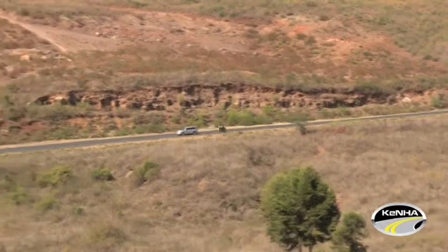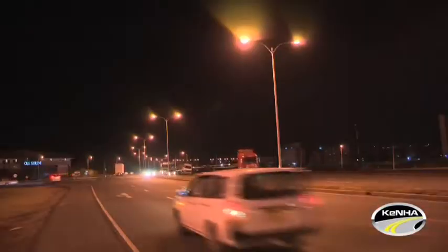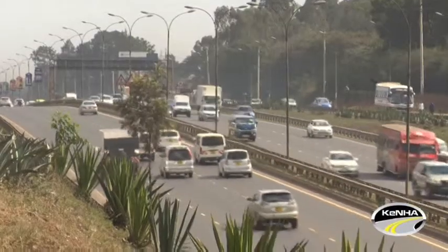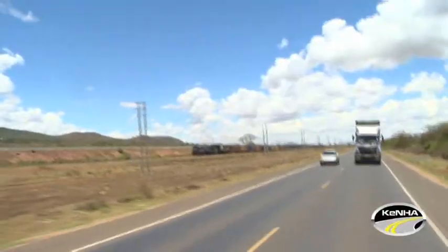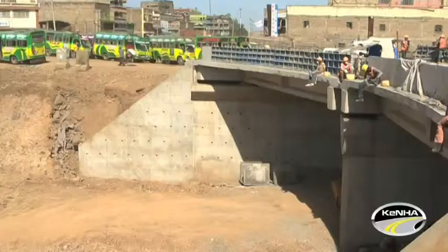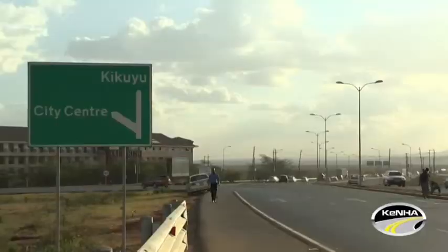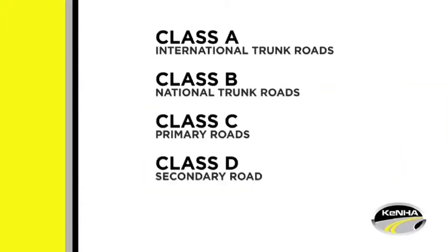To understand road encroachment, let us look at road reserves. There are different classes of roads in Kenya and each has its own standard of road reserve. A road reserve is land that has been left undeveloped by the roadside with the aim of using it for future development, for the sake of safety or for use in erecting road signs and road furniture. The major classes are A, B, C, D and E.